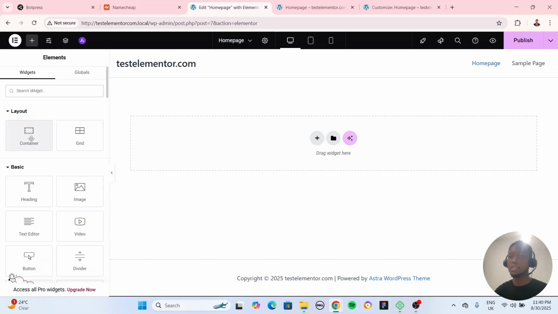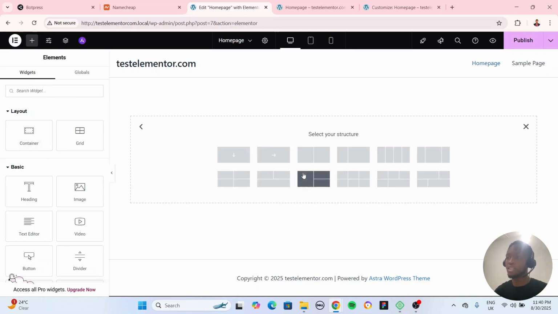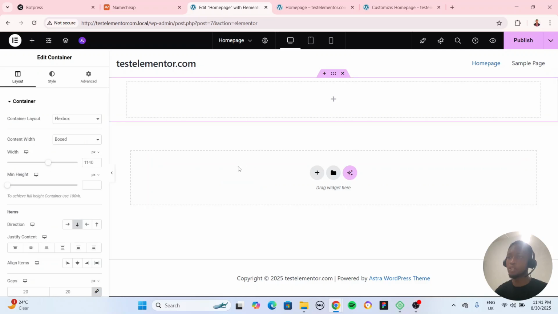So a container, like the name says, it contains. If I drag and click on the plus here, there are many ways to do it. You can drag widgets here. If I click on the plus, it shows me Flexbox or Grid. Now this is Flexbox, or the container. If I click on it, I'm going to see different structures. I want it to have one, but positioned vertically, so I'll choose this. If I want it to position horizontally, I'm going to choose this, and you can do all of that here. But I'm going to click on this one because I want it to position vertically, right?